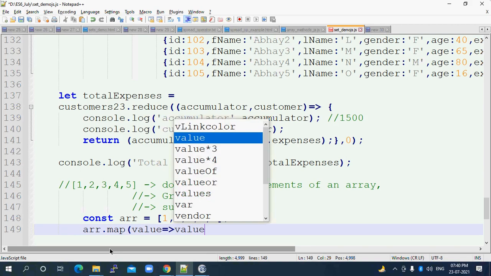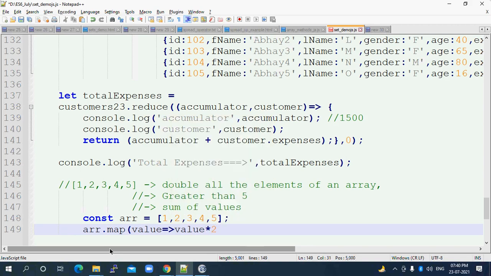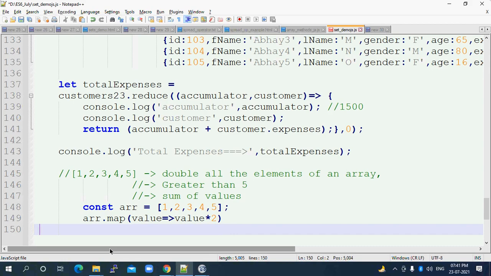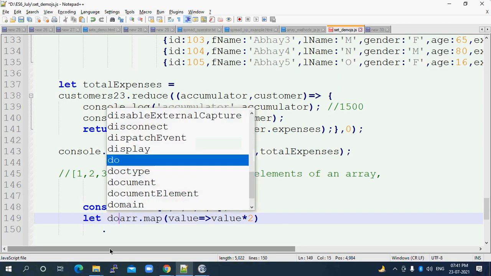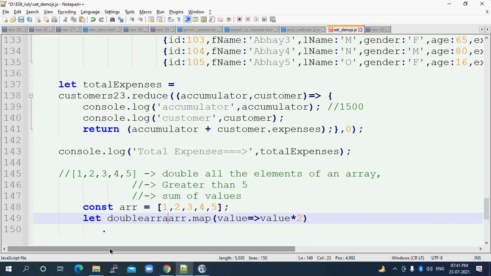Correct, exactly. Next step. Console.log of value. Now what does it return? It returns an array, right? Yes. I can call it double array, right? Yeah.